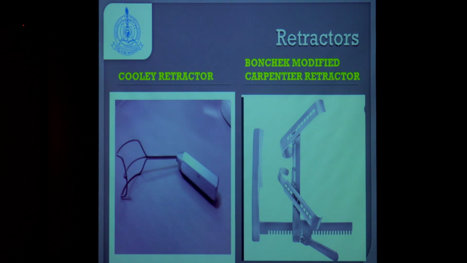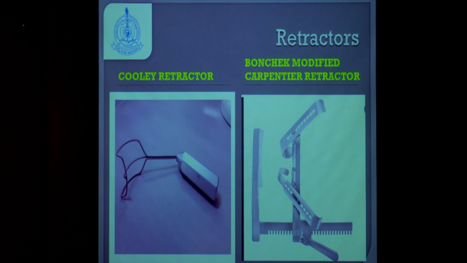Once we have opened the mitral valve and the LA, we need to realize that we do not put a retractor into the LA until the cardioplegia is over. Why? As we have already seen in the anatomy, once we retract the heart, we have the non-coronary and the left coronary cusp. So once we retract the heart, we can distort the aortic root and the aortic annulus, because of which the cardioplegia or the myocardial protection may be inadequate.